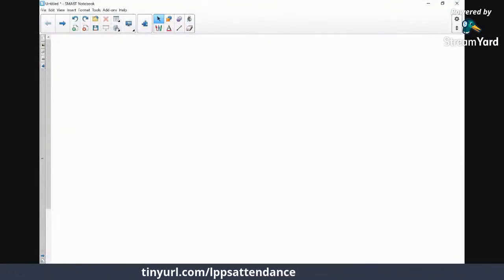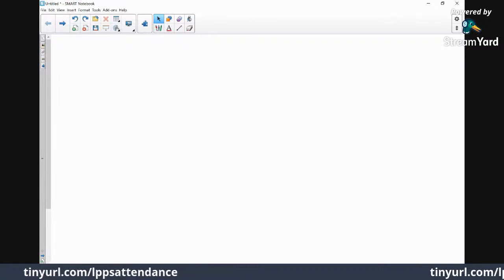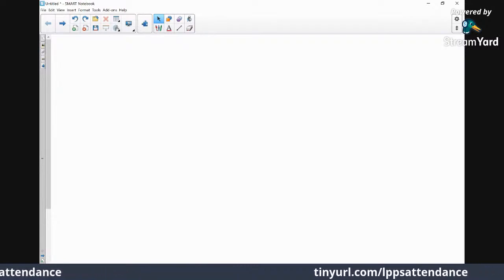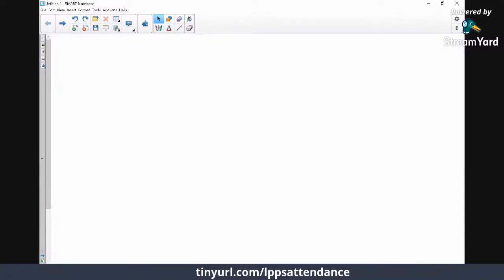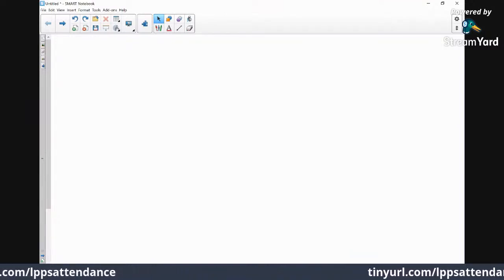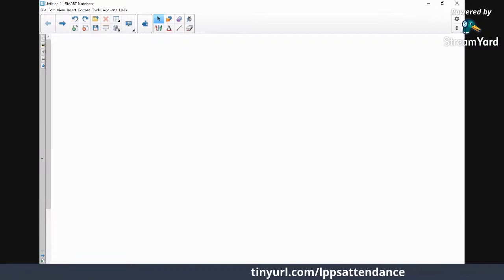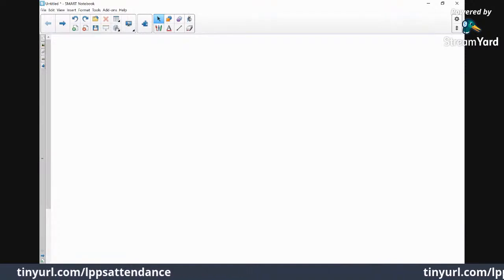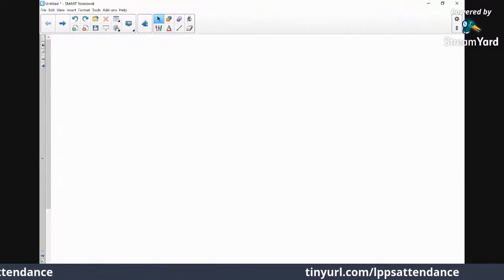Okay, so now you can see my Smartboard. So this is Smartboard 11. And I'm going to basically go through as many little quick tools that are very helpful for me. If you need to know any more, we could always do one-on-one or Zoom and go through several other options. I'm just going to show you kind of the basics.